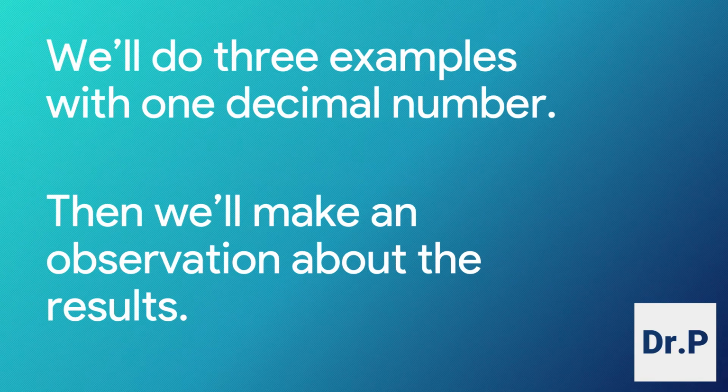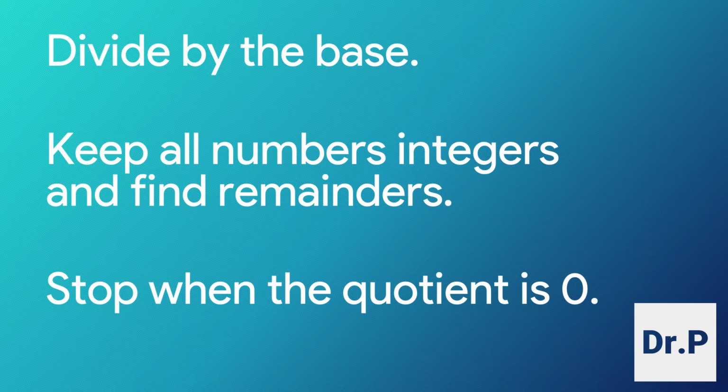Let's do a couple of examples. I want to make the decimal number exactly the same for each example and just convert to different number systems. We'll do each of the examples, and then at the end of this video, I'm going to circle back and make an observation about the results. In general, the process of converting from decimal is the opposite of the process of converting to decimal. So instead of multiplying by the base, we divide by the base. Each of the remainders is a digit in our solution. We stop when we get a quotient of 0. Then we just have to keep track of the order of each digit, making sure to keep the most and least significant bits in their correct spots.